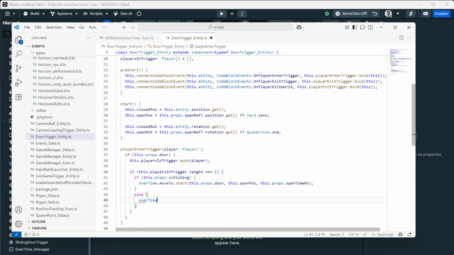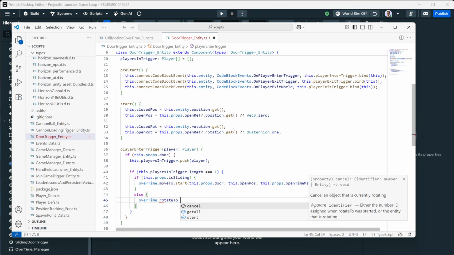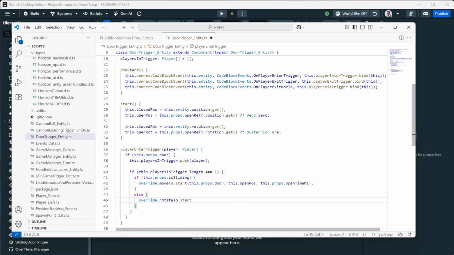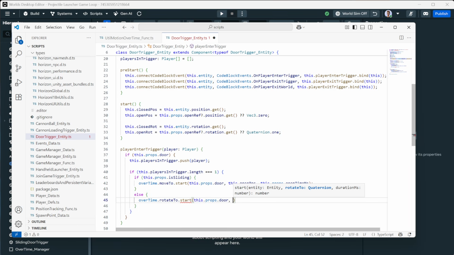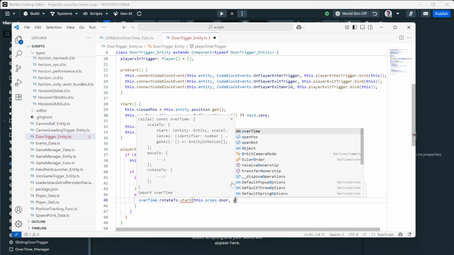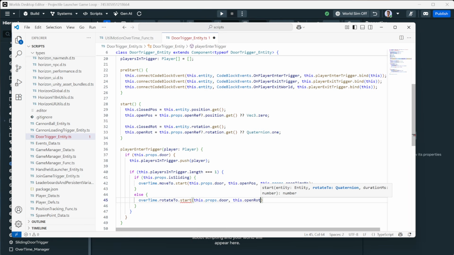And so we type same thing, overtime dot rotate to dot start, parentheses, this is applying to props dot door. This is the open rotation, and it's props dot open time milliseconds. There we go.